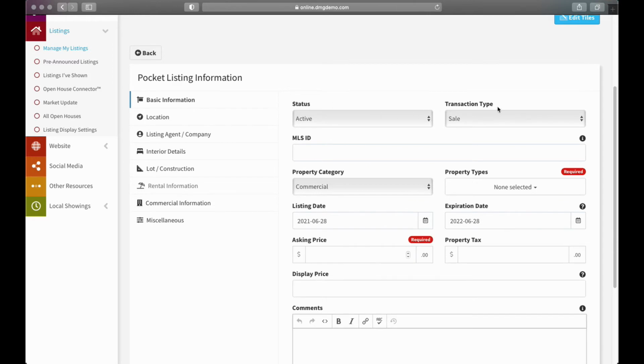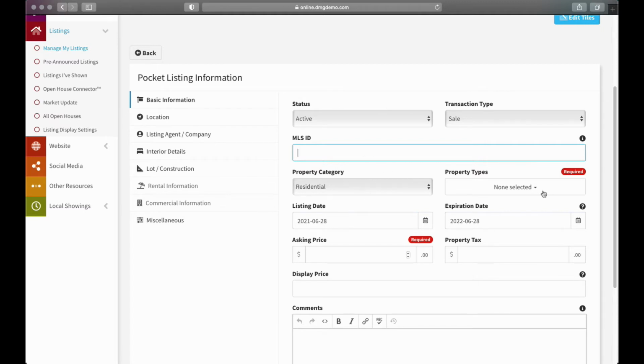Now we'll go ahead and get one set up. So I'm going to go with a residential listing. For the MLS ID, I could let the system automatically create one for me, so I'll go ahead and do it that way. But I could just type one out here if I wanted. It's nice with certain pocket listings to make an easy way to reference them. For example, for a lot of the listings I've created for demo purposes, I would put in here demo listing 1-1 or 1-2 or whatever I want, and that makes it an easy way for me to reference those listings. So we'll let the system come up with one automatically.